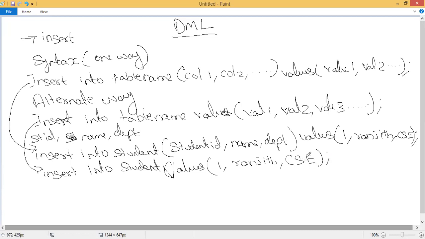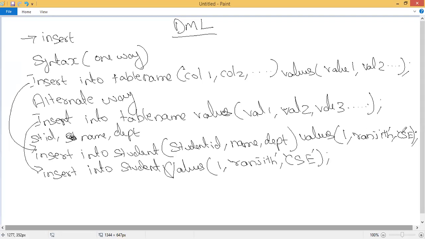Kindly understand that if you perform the syntax in this manner, it will insert the value, but one error will be produced. What is that error? For integer data type, there is no need for any specialized symbols. But for strings, for the varchar data type, you have to use the apostrophe.